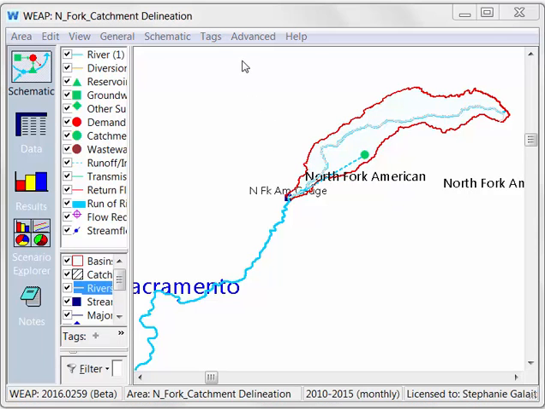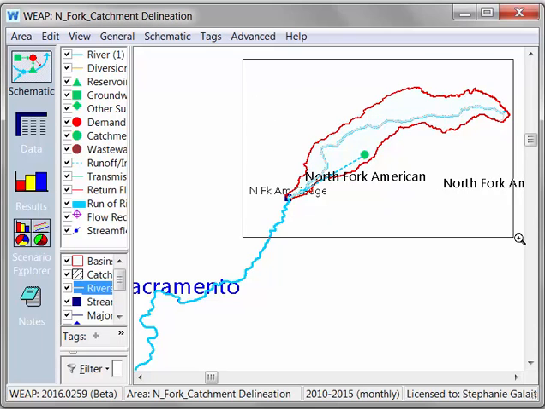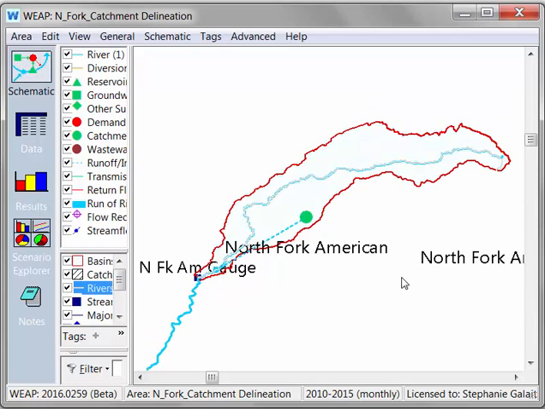Let's zoom in. And say that I had a decision maker come up to me and say, well, it's very well and good that you have a point of accuracy over here in the model, but I'm interested in building a small reservoir for hydropower right in this section of the river. Can you tell me anything about the flow right there? And the way that the model's structured right now, I can't.